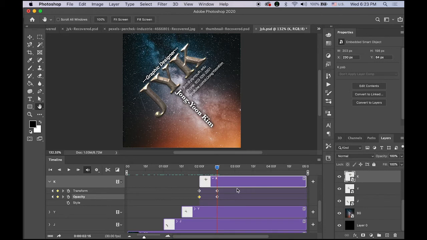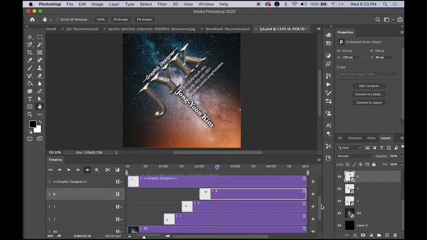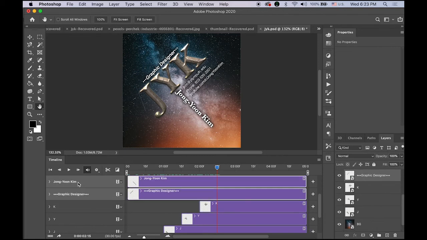Now the next one is the graphic designer and then my full name. I want to have the animation happening in the same timeline. So what I'm going to do is select these two layers at the same time by holding down the shift key and move it.